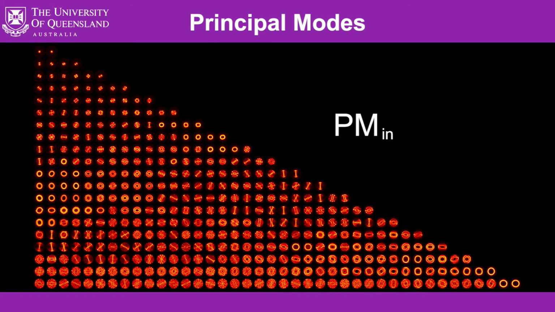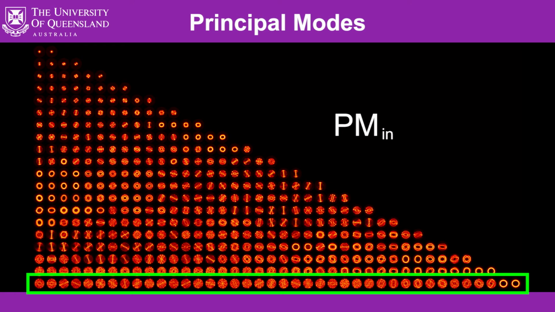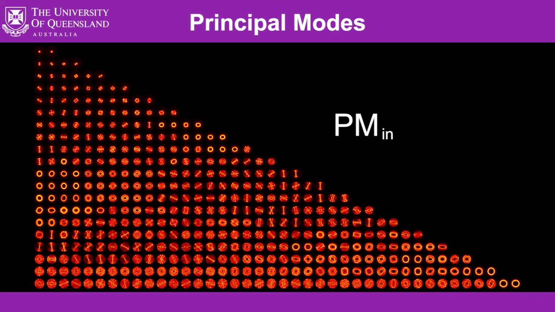Here's a summary of all of them, all 420 of them in their 20 mode groups. So again, these mode groups would be degenerate if it was a perfectly parabolic index. We've got the two orthogonally polarized LP01 modes at the top, 4 LP11 modes in group 2, 6 mixtures of LP02 and LP21 modes in group 3, etc., all the way down to mode group 20. The slide here is flashing back and forth between what the modes look like at the input and what they look like at the output.